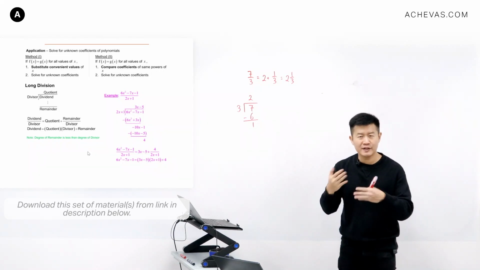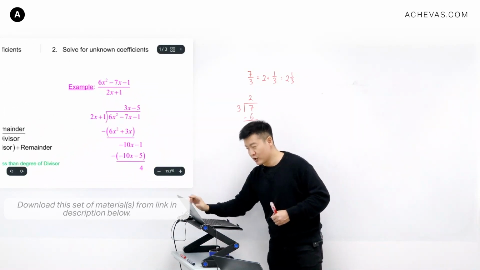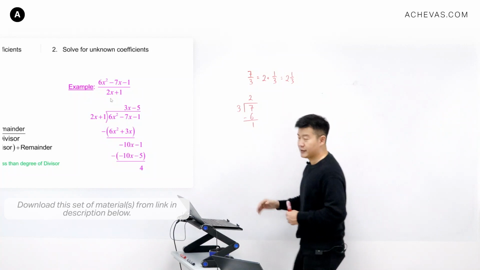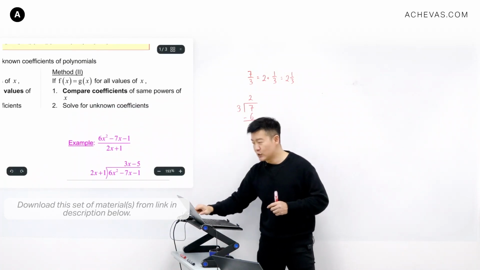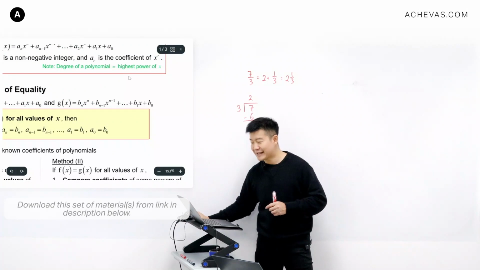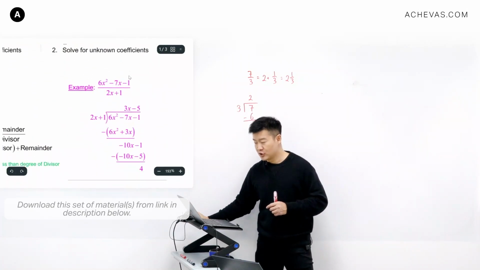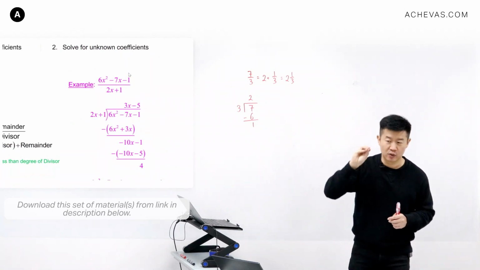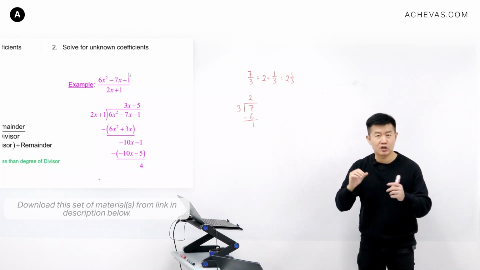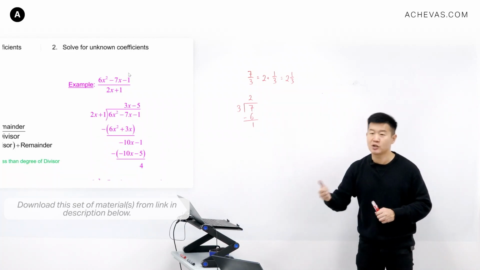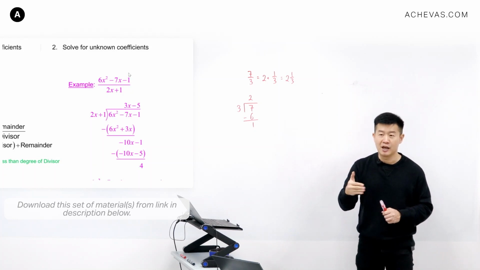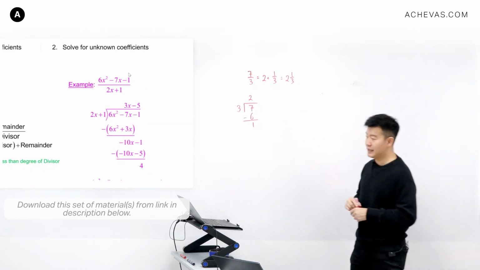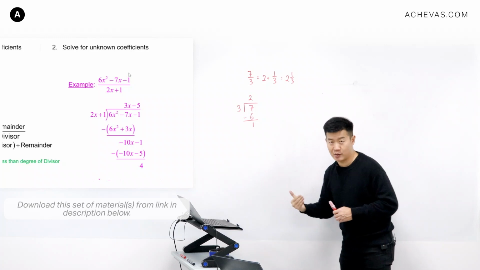When it comes to polynomials, what is considered improper? This will be considered an improper expression because of the degree. Again, what is degree? The degree of a polynomial is the highest power of the polynomial. So the moment the degree of the numerator is more than or equal to the degree of the denominator, it is considered an improper expression, and you can carry out this process of division. For polynomials, we call it long division. So this that we have here is an improper expression, so we can carry out a long division.